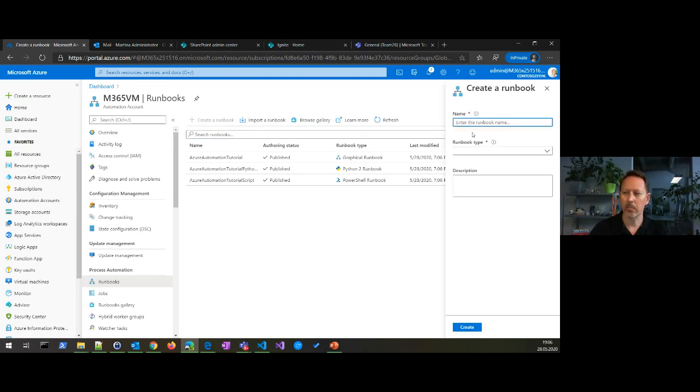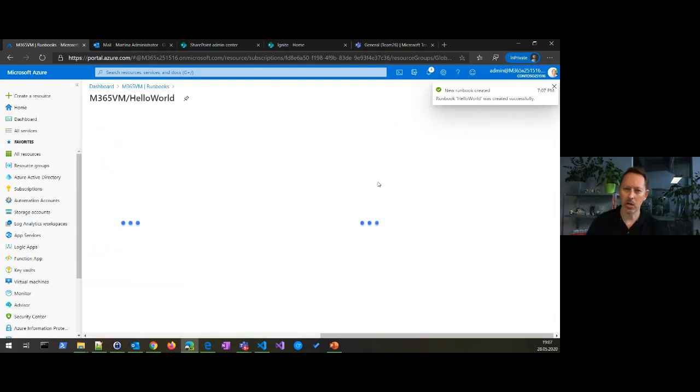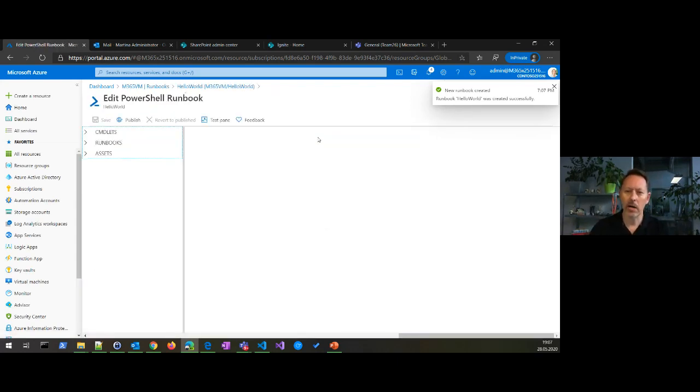And you can create a new runbook and say that's my Hello World, for example. And then you can see what kind of runbook types we have. So we have PowerShell, which is the most common way in most cases. We have Python 2, but that's only an older version that is supported here. And we have graphical PowerShell scripts, or graphical scripts. We will have a look at that. But first, for the first attempt, I open the PowerShell and say my Hello World shall run in an Azure host. And now I have this new runbook here, and here I can start coding.